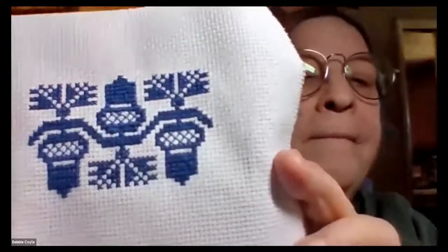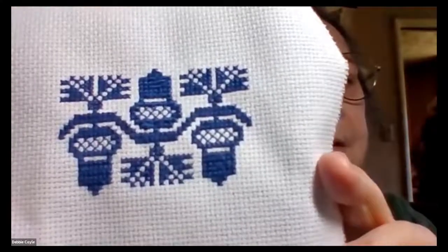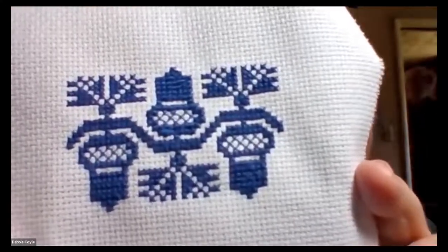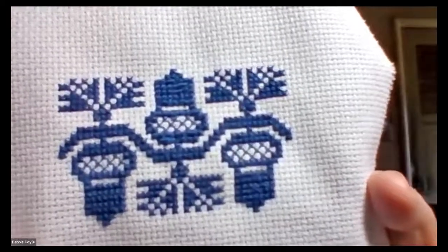So then instead of being all solid dark blue, I tried to change the color a little bit, mellow it out, as you say, by using 1 strand in the caps, 2 strands in the leaves, and 3 strands elsewhere. Thank you. Yeah, that's looking at the different tones and shades for a monochromatic. That's definitely lighter and darker to get more interest going into it.